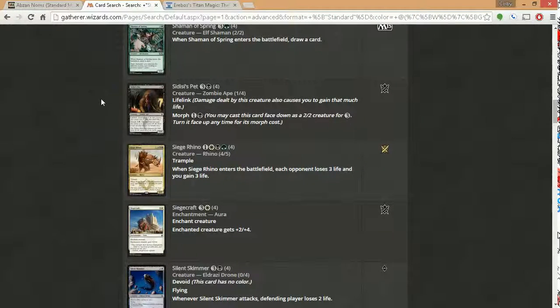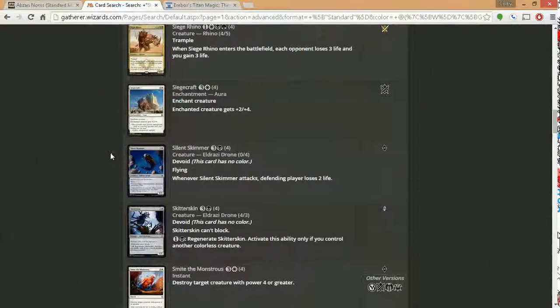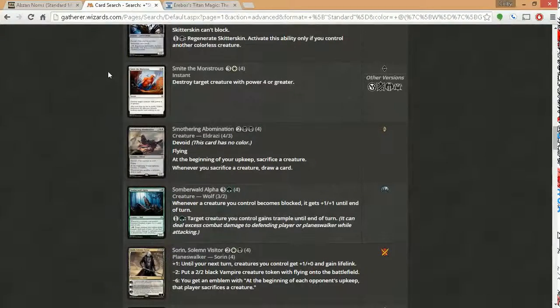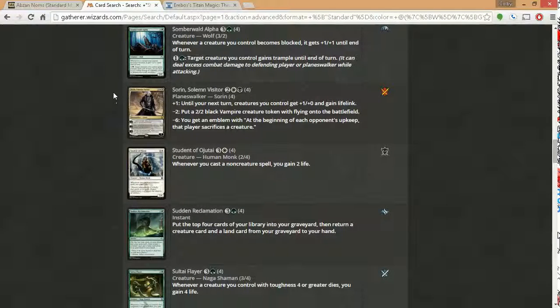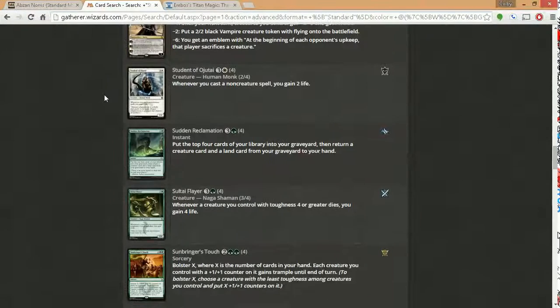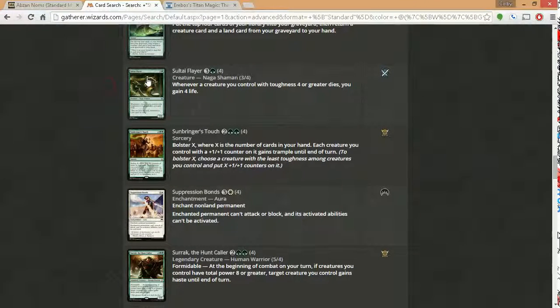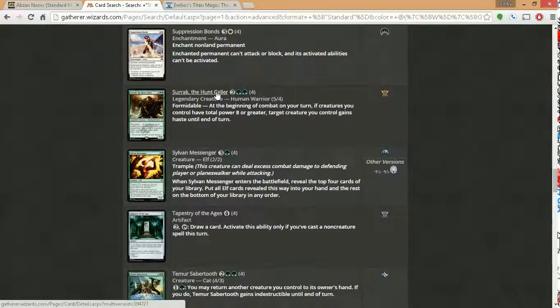Obviously, you could just jam Seed Rhino in, if you want to be boring. If you want to be lame. Somberwald Alpha's not bad. Soren's pretty good too. I think I have the Soren actually. If I build this deck, I might just put him in there. Soul Tie Flayer's not terrible, I guess. Serac is also pretty good.